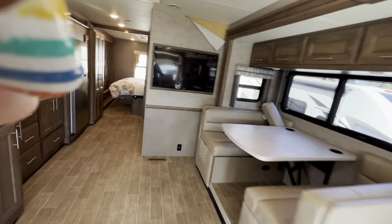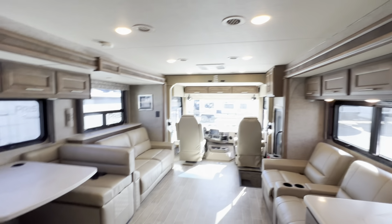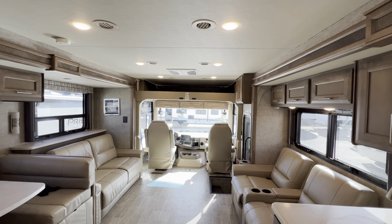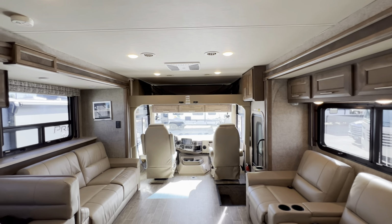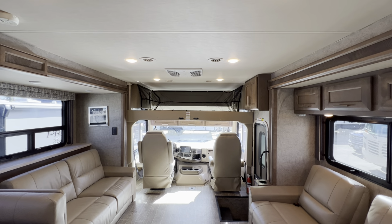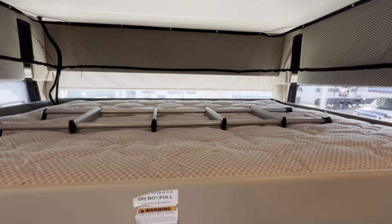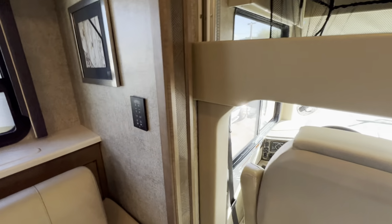Now we're gonna go back to this button, because I should have done that, and hold this down, and then the bed will drop. See that? I'll just keep going and going, and you get the idea. Now there's a bed on top of that, a very big one. As a matter of fact, let me keep going so I can show it all to you. There we go. So there's a ladder right here, as you can see, and it goes in these hooks. And this is a fairly large bed, sleeps two people, no problem.